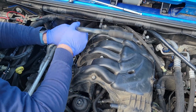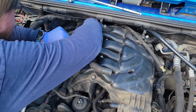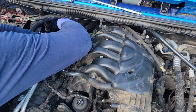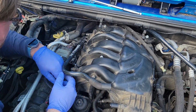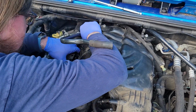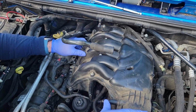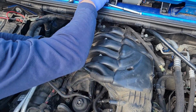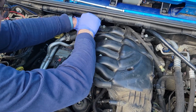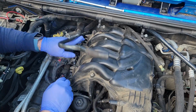This tube's in my way. Can this tube be disconnected and pulled out of here? Is it just a press fit fitting somewhere? Because it's really in my way. Where does it go? Ouch, my hand is caught on everything. Okay, don't stick your hand down in there. Lesson learned. I don't know, is this loose all the way? Okay. Make sure all the bolts are loose before you start trying to pry at everything. Duh.